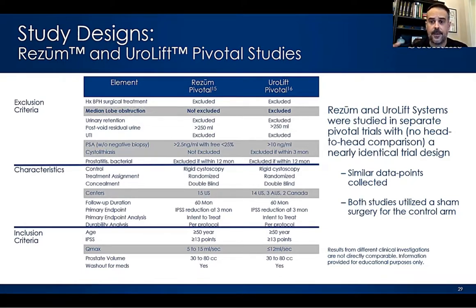These are just comparing the 2 studies that looked at the 5-year outcomes now. And if you realize, and I've actually read both these studies, did so for, believe it or not, approving insurance coverage at one point for Resume in North Carolina. If you look, they're almost identically laid out.